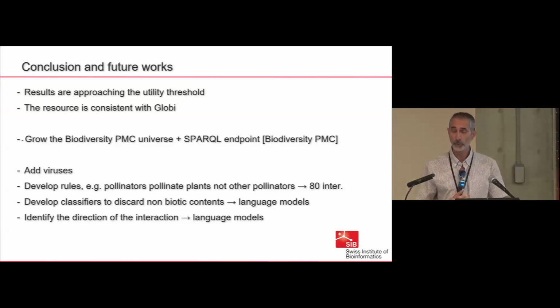We know we need to also work on specific rules, like, you know, pollinators do not pollinate each other. We know that. It's trivial, but computers do not know it. And we're going to work on developing classifiers to discard some of the inconsistencies. And probably this is very consistent with BiCIKL Plus because we want to combine together language models and SPARQL endpoints.